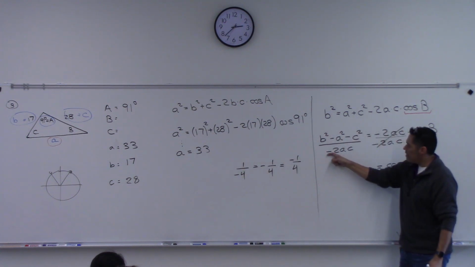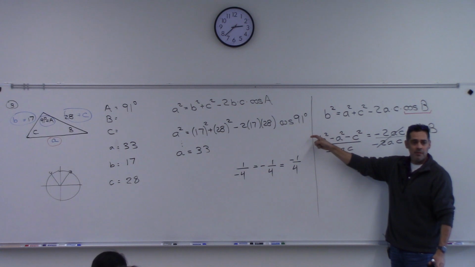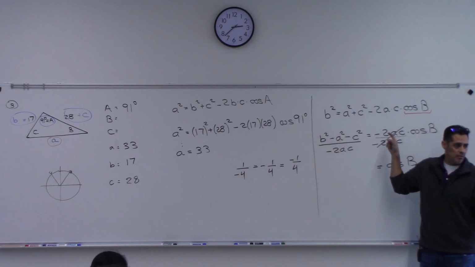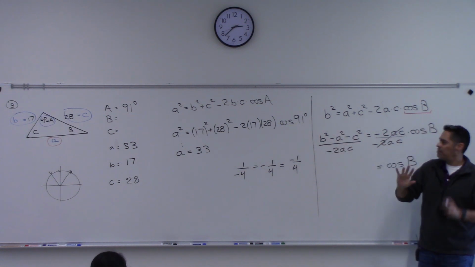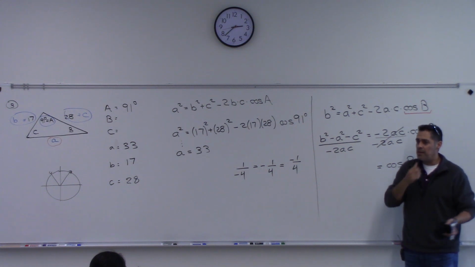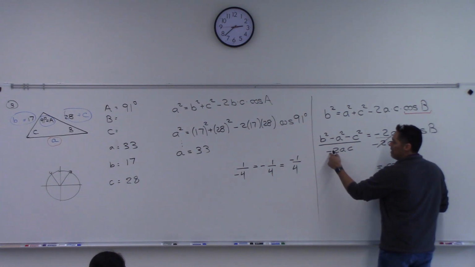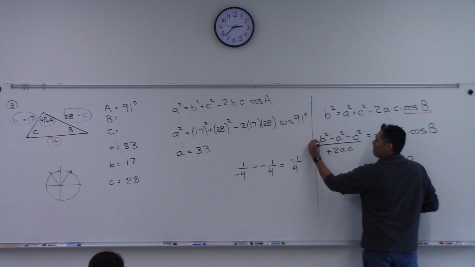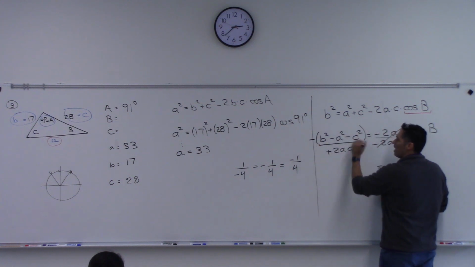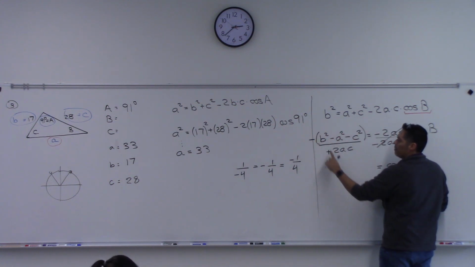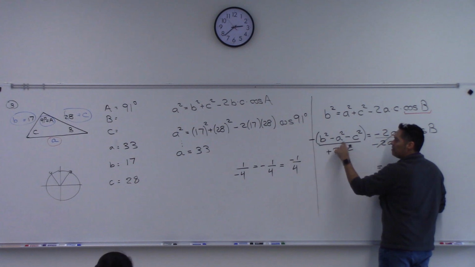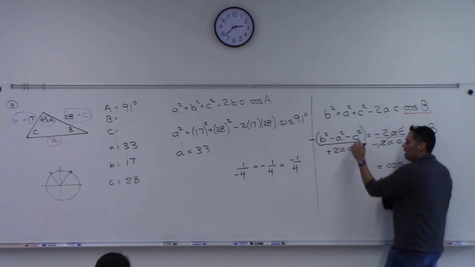I'm going to take this negative and move it up to the top and then distribute it through. Why? Because when I do this, it's going to look like a formula that you would see in a book. So imagine that negative is now going to become positive. I put the negative up here and distribute through. It will make this negative and these two positive, won't it? Yep.